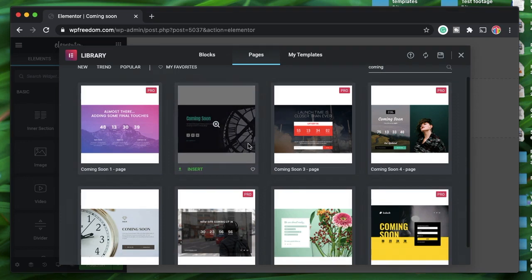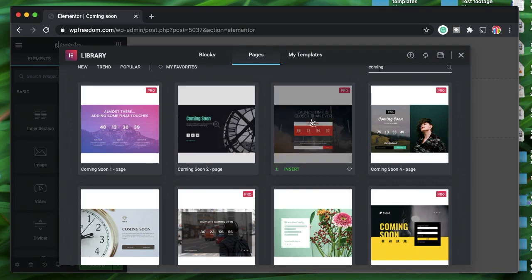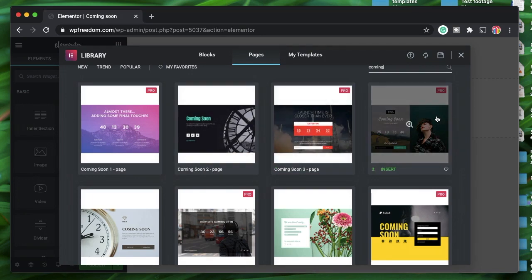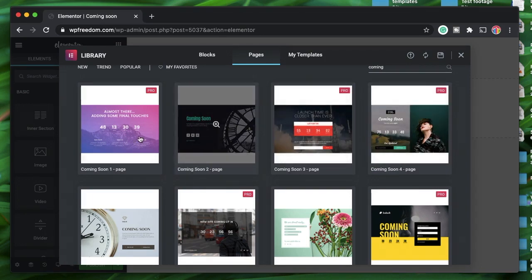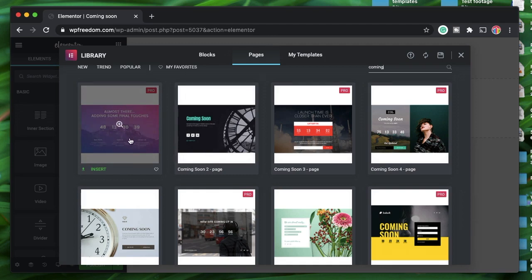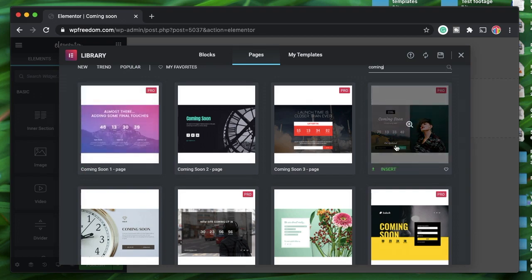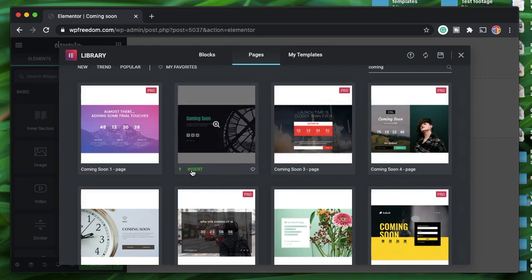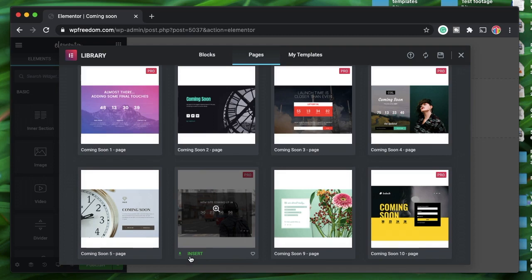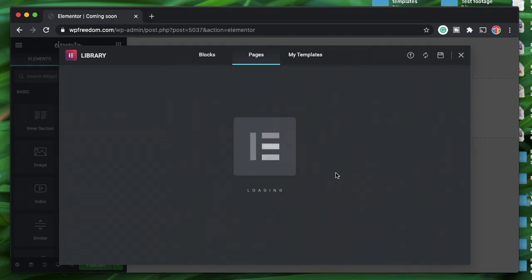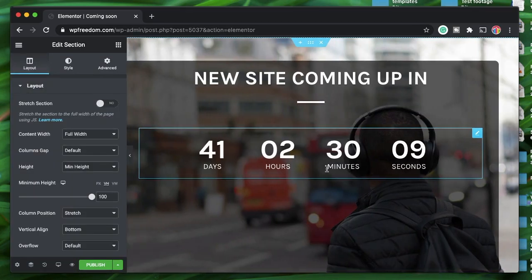So search for coming soon. There are a ton of them. Some of them are obviously available with Elementor Pro. You can obviously design each of these pages right from scratch, but this is an Elementor Pro exclusive because of the countdown widget. So you can let users know when this is coming. You can also get their email by using these templates. Let's actually use this pro template. If you want this pro template, you can get Elementor Pro, or if you want a free one, you can simply use one of the free templates or create everything from scratch.